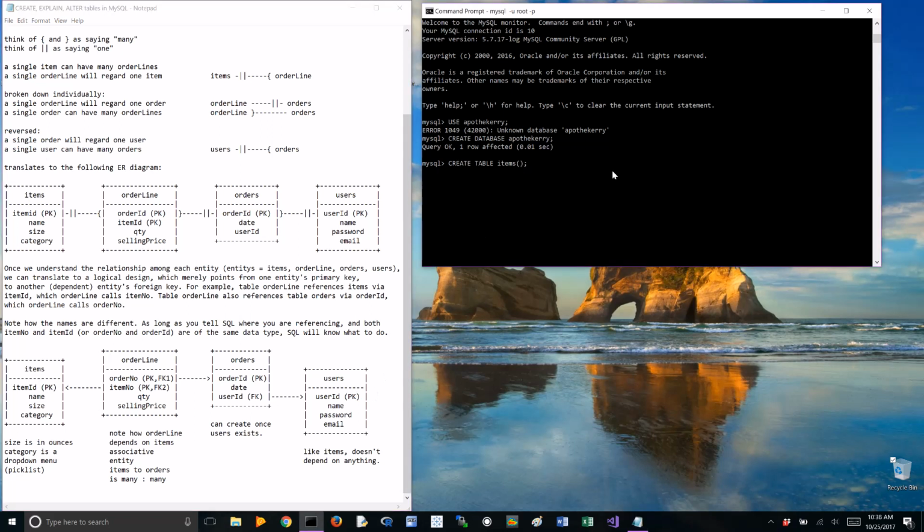So our first attribute in the table items, or the entity items, is going to be an item ID. I'm going to use a big integer, because big integer is compatible with auto increment. Auto increment is what it sounds like. You just have to make sure that you use a data type that it's compatible with, and typically any type of integer, you'll be safe there. You just can't do a decimal or a float or anything like that.